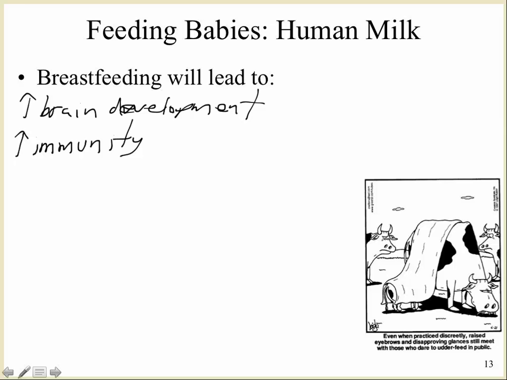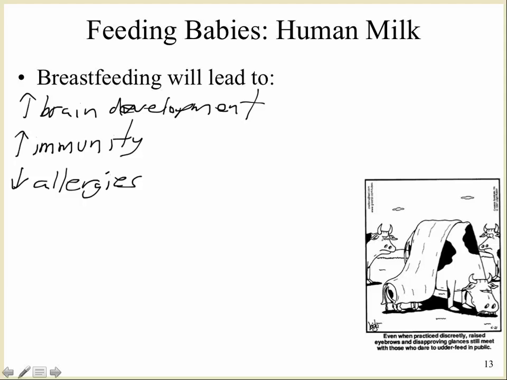That's it? Yeah. Reduction of allergies? Yeah, so that's a big one. So they're going to have reduced allergies, partly because of the immunity, but partly because you're not exposing them. If you're breastfeeding them, you're not exposing them to some of the other foods that they might be exposed to if they're eating non-breast milk, essentially. Okay, the peanuts, things like this.